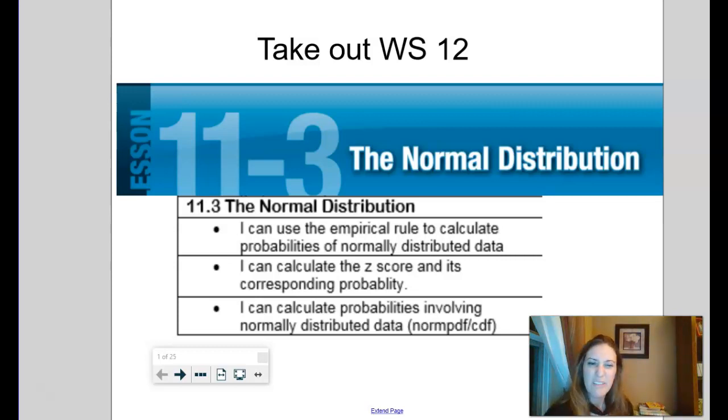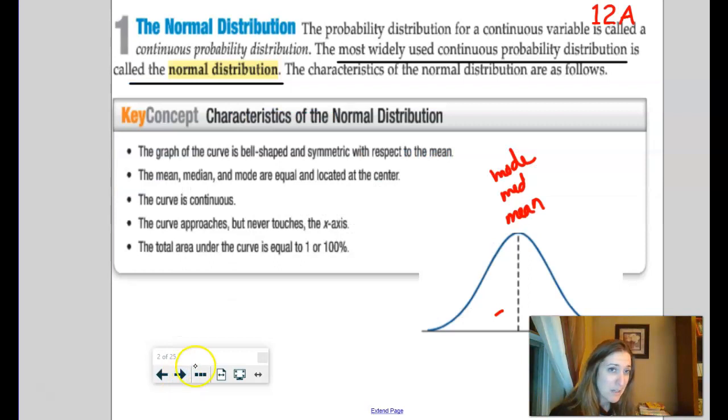And then everything that kind of follows where we talk about the calculator work is just kind of like bonus information for as you move on into the stats unit of a next class, or maybe if you actually just take a stats class. So today we're going to talk about what's called the normal distribution. And we're going to focus first on what's called the empirical rule, which is a rule of thumb to help us calculate probabilities based on a mean and a certain number of standard deviations off the mean.